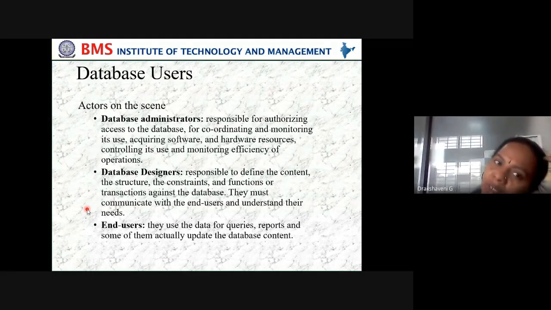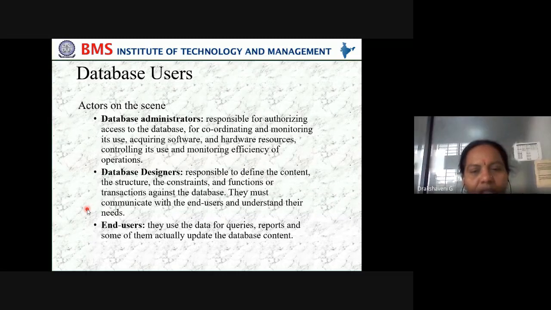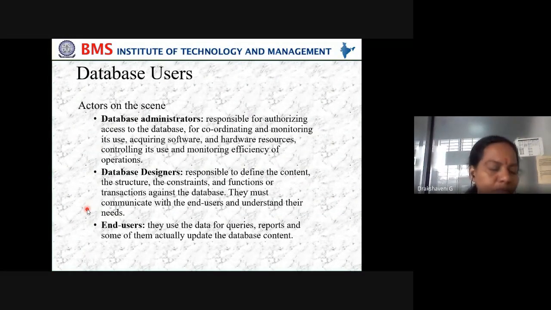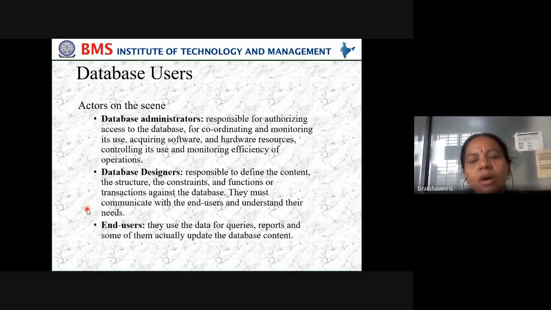Actors on the scene: the database administrator is responsible for authorizing access to the database, for coordinating and monitoring its use, acquiring software and hardware resources, controlling its use and monitoring efficiency of operations.